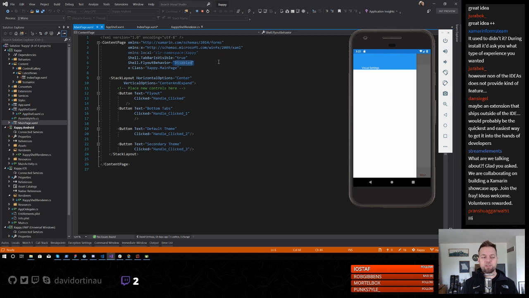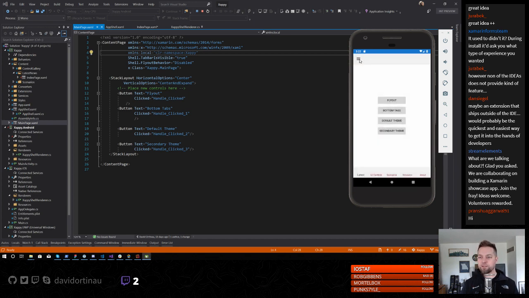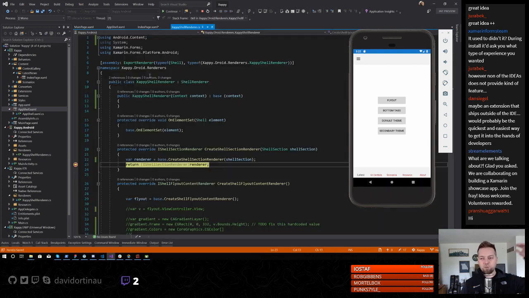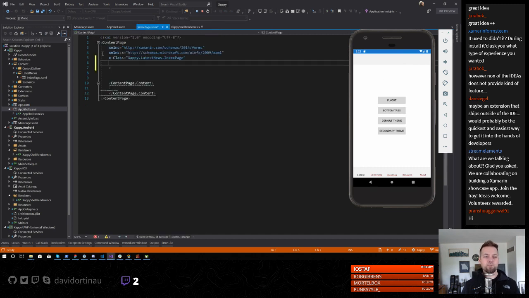So flyout's supposed to be disabled here, Shane, and it's not. As you can clearly see, it's not. What happened? Is that because I'm doing it here? And if I were to do it, oh, that is why it's happening. This is the issue I filed before. So I could do that, and then that would work, because flyout happens at the global level. Oh, it reloaded. Nice. Live XAML works. There we go. So not a new issue. Same old complaint that I have.